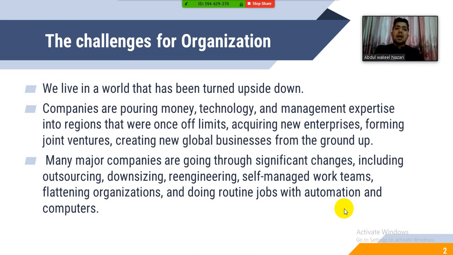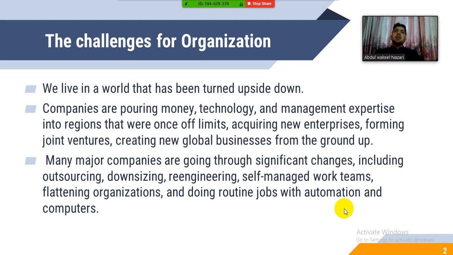For outsourcing, they are unable to find a particular person for a particular job. That's why they go for outsourcing. They hire from another company. They outsource the skills of another person from an external place, just for a limited duration, until the project is finished. That is the outsourcing strategy.